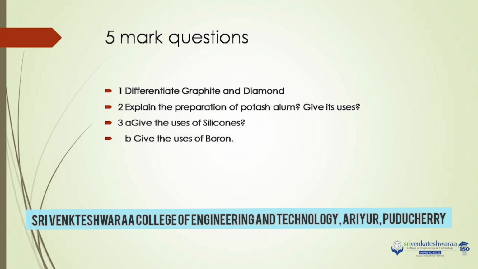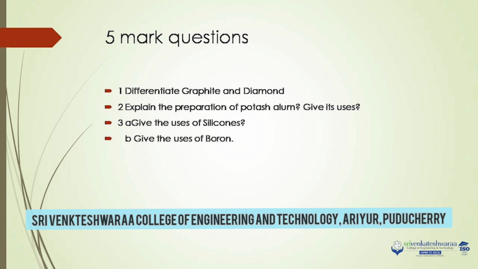Chlorine with sodium hydroxide in cold condition, there is a formation of NaOCl. Sodium hydroxide in hot condition means we get NaClO3. Sodium hypochlorite and sodium chlorate are obtained. And regarding the balanced equation, Cl2 plus 2 NaOH gives NaOCl plus NaCl plus H2O. This one is the balanced equation.